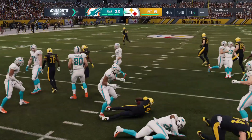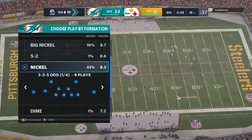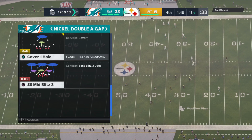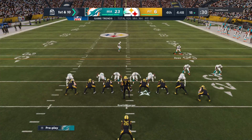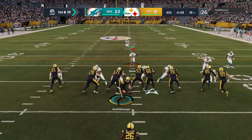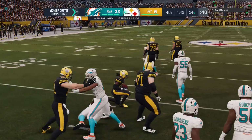And he'll be brought down shy of the 20, so the decision to bring it out of the end zone, not a good one. The Steelers take over 1st and 10 at their own 18-yard line. The Pittsburgh offense at the line to start their next drive. And last time out, went for it on 4th down, turned it over, gave them great field position, turned into 6 points, so they've got to recover here, Charles.